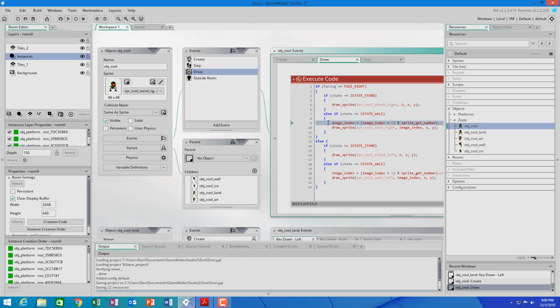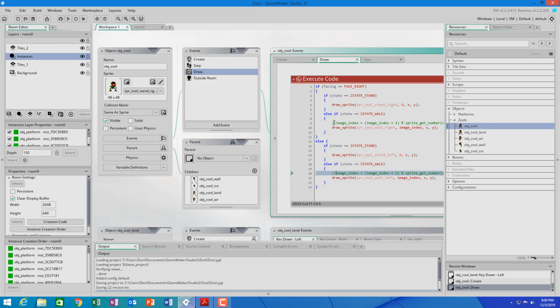For now, I'm going to comment this out. I'm going to have to talk about this a little bit later. I want to show you what the problem is. This is basically a fix that I put in. But our code, the way we left it last time, was like this, trying to get Zool to walk. But we ran into some issues. I'm going to go over what some of the issues are and ways around it.